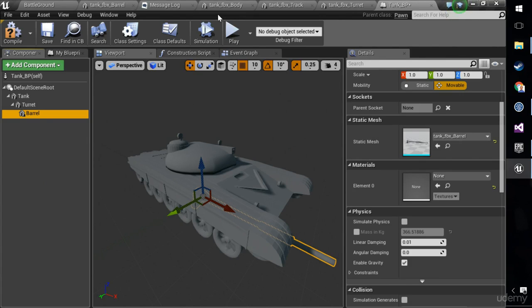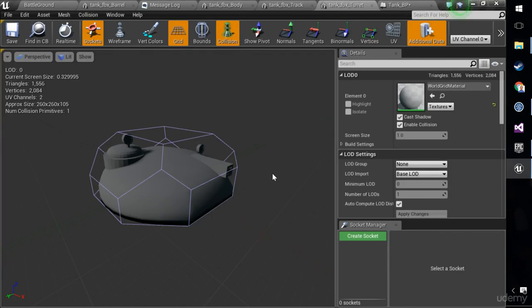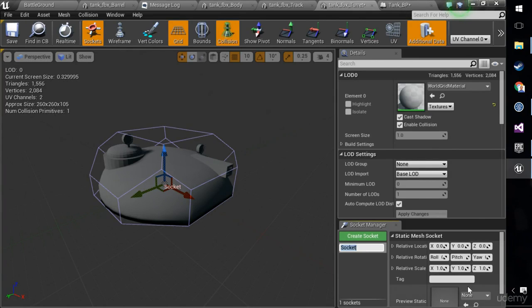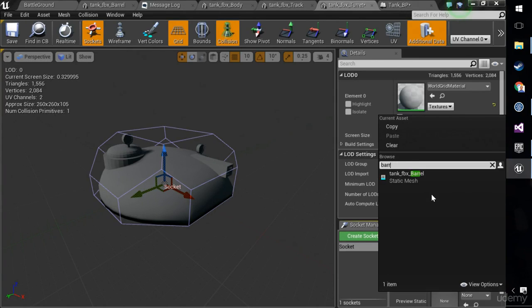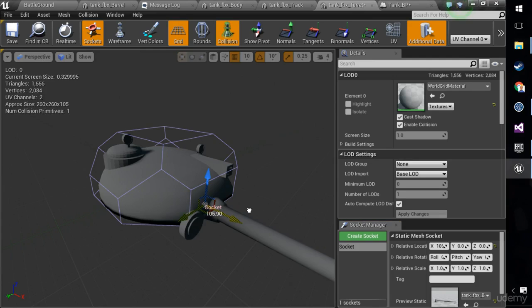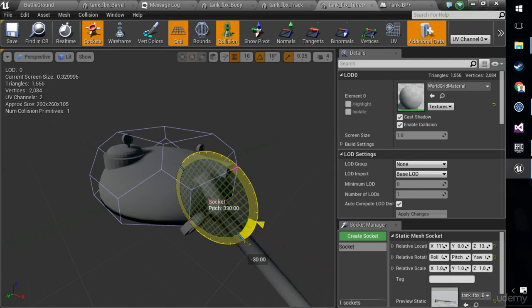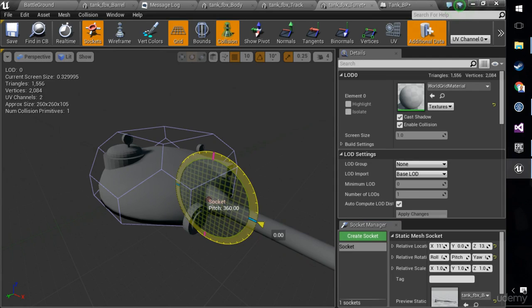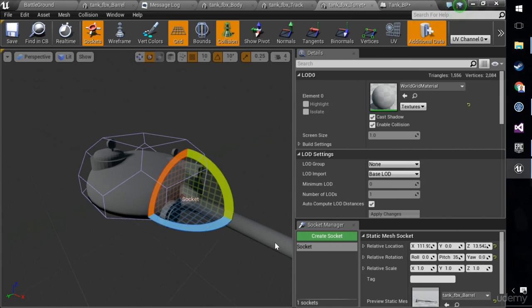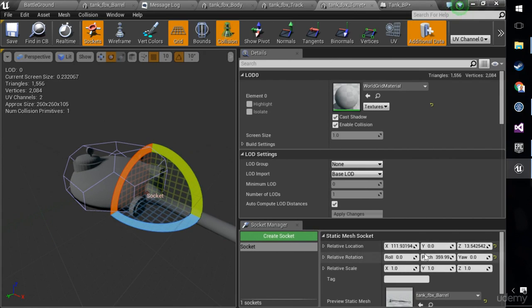Now, does the turret currently have a socket? It doesn't, does it? So we're going to add a socket to the turret. I'm going to use the barrel as the preview mesh, then move the socket to where we want it to be. Now, you may want to rotate this to check that it works. Yeah, that looks pretty good, about there. So my position for your reference is X is 100, and let's call it 110, nice round numbers.